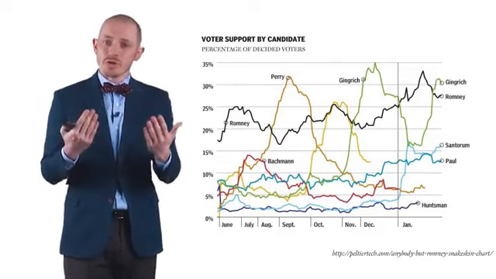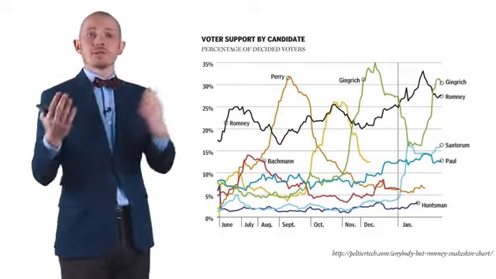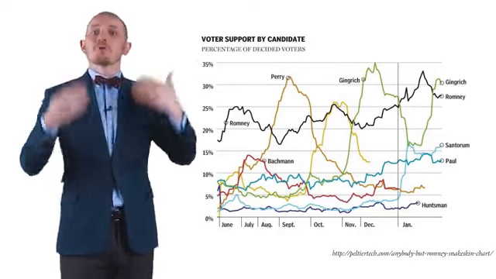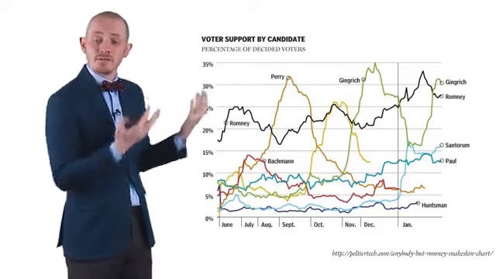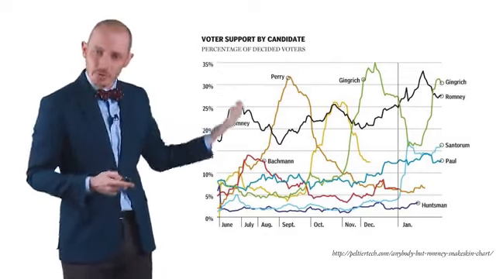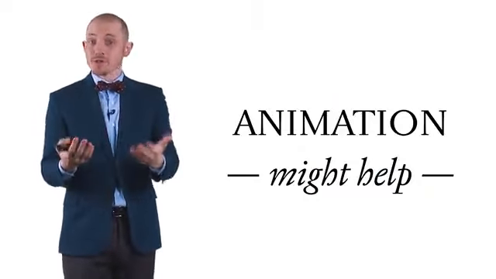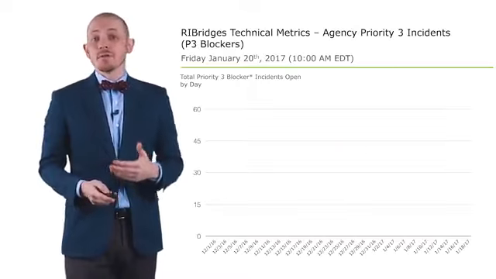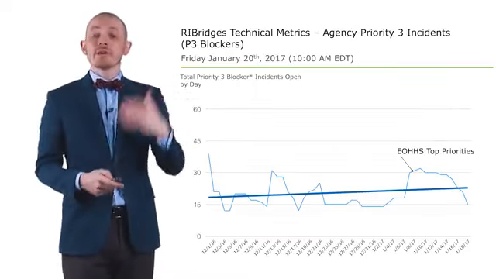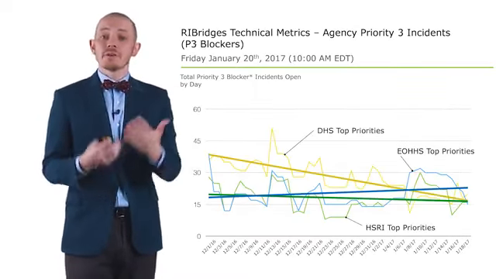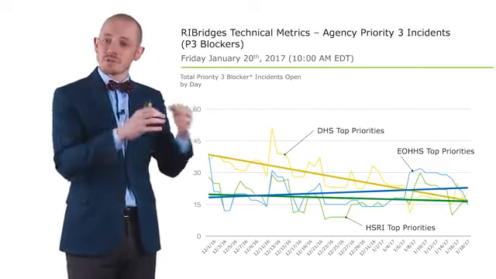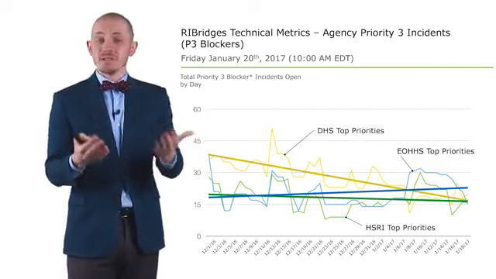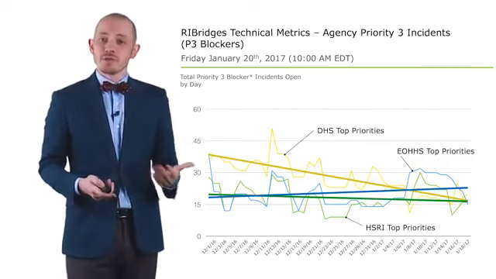Maybe you need 2 charts, maybe you need to prioritize, maybe you need to say, okay, these are primary lines, these are secondary lines, I will make them gray and invisible. I don't know, but you need to do something about it. Animation might help with complex charts. You present one trend, then the second trend, then the third trend. Yes, the result is a bit messy, but since you've guided your audience through the points, the end result is easier for them to digest.